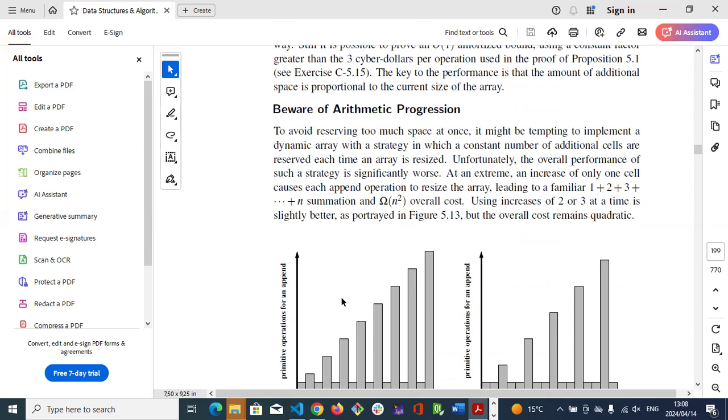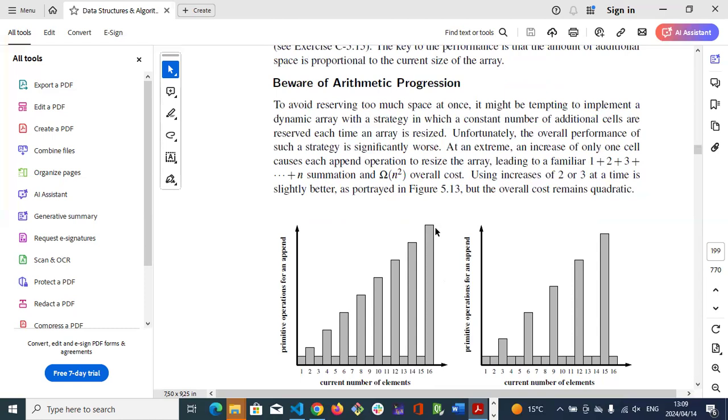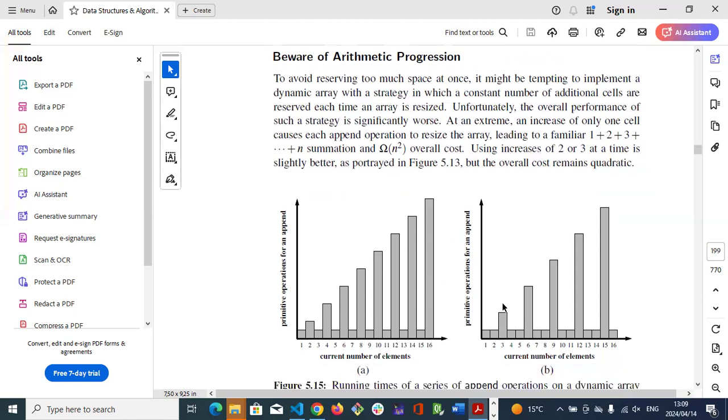An increase of only one cell causes each append operation to resize the array, giving the summation 1 plus 2 plus 3 up to n, which is Omega of n squared, a quadratic overall cost. Using an increase of 2 or 3 at a time is slightly better, as portrayed in Figure 5.3, but the overall cost remains quadratic.